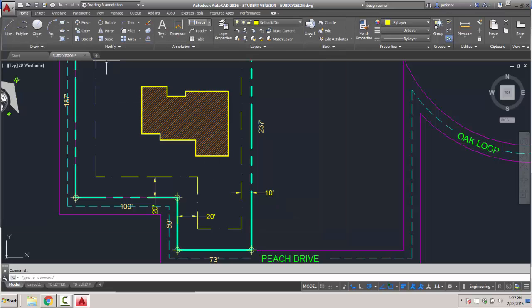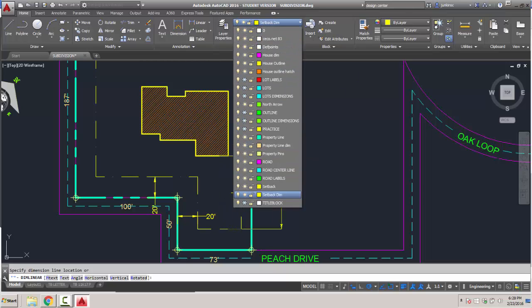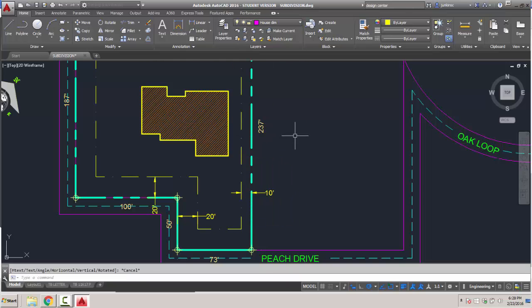So we want a linear dimension from this point to this point. I'm still in the setback, so we want to go to house dimensions. My bad again. So there's 70 feet. Right click, we're going to go from this point to the property line, 23 feet. And I want to select that and pull that 23 out.